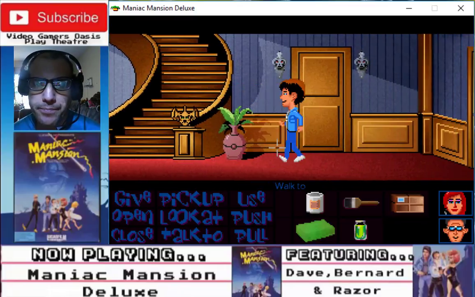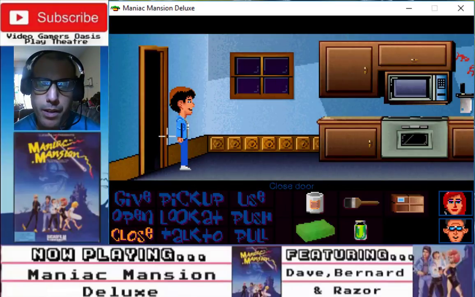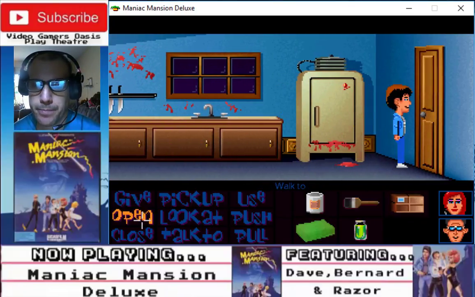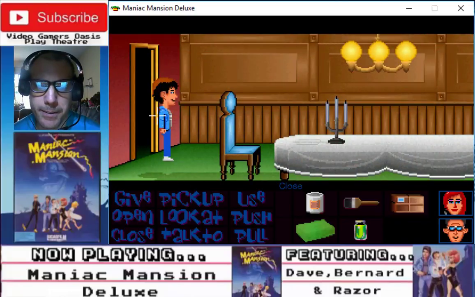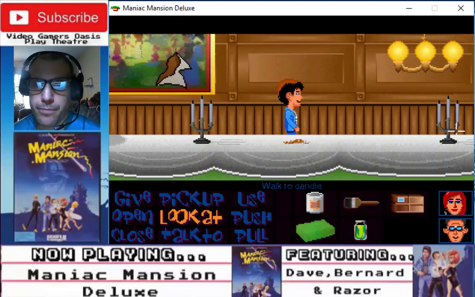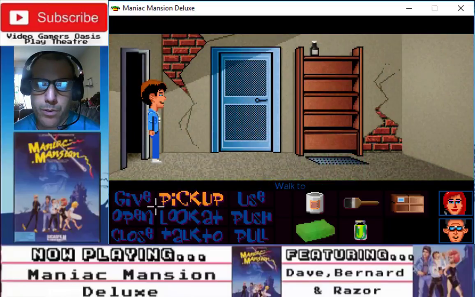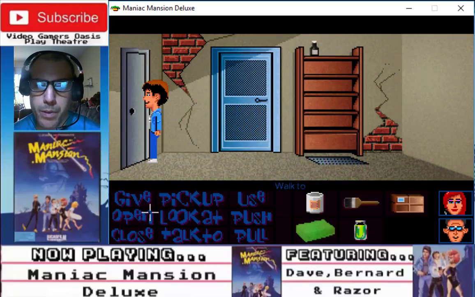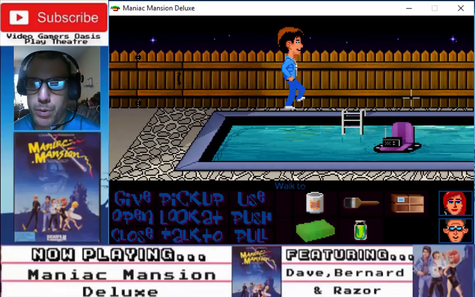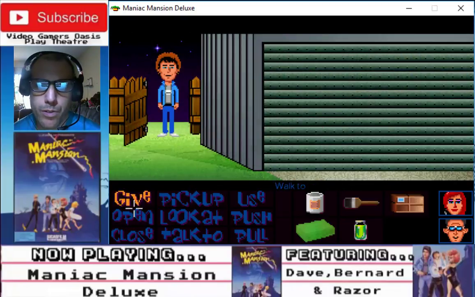We need to go to the garage and open up, to basically access the toolbox. Let's get moving here. Open. Close. Okay, let's open this door. Close this door. All the way past the pool. It's actually going to open this door. Yes, gate. Close this gate.